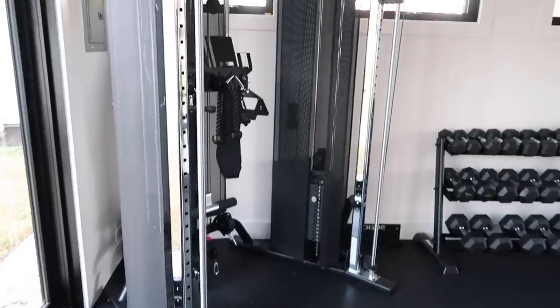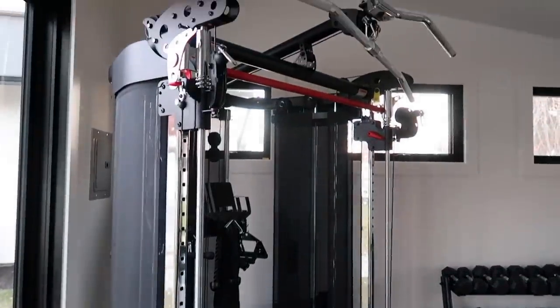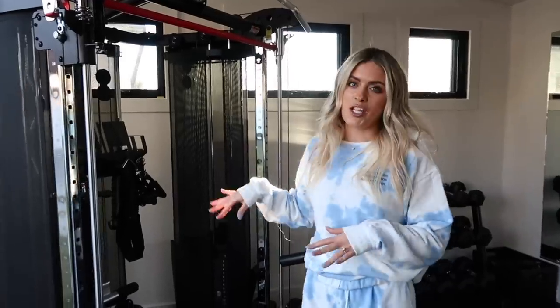Fitness equipment stores, look them up in your city. Go to them, call them up. What's up? What's the 411? What you got in your store? I was amazed at how much equipment they had in the middle of a pandemic. So this local fitness store is where I got my cable machine, my gym flooring, almost half of my dumbbells, and my dumbbell rack. This was the cable machine that I decided on.